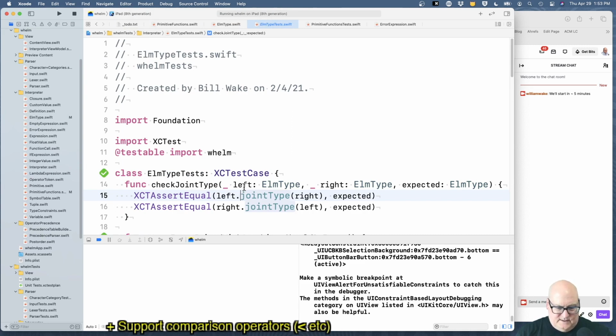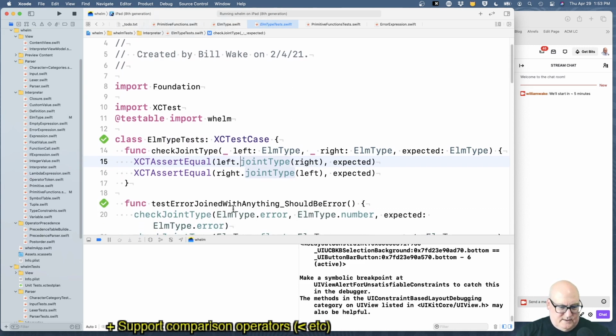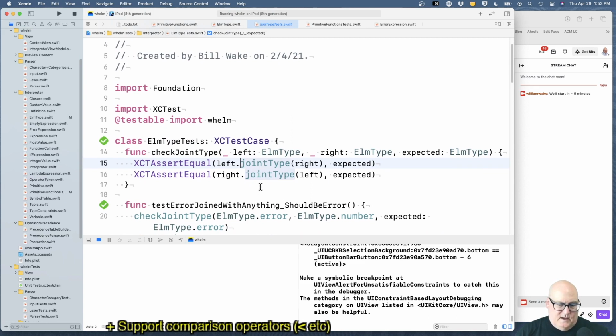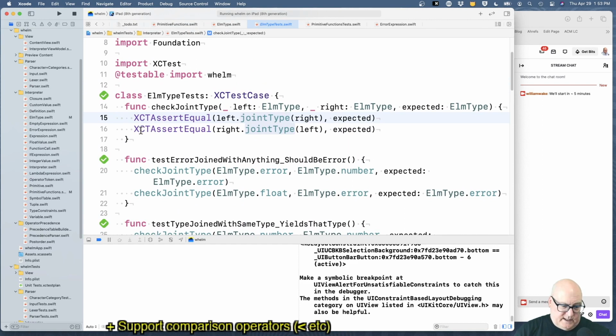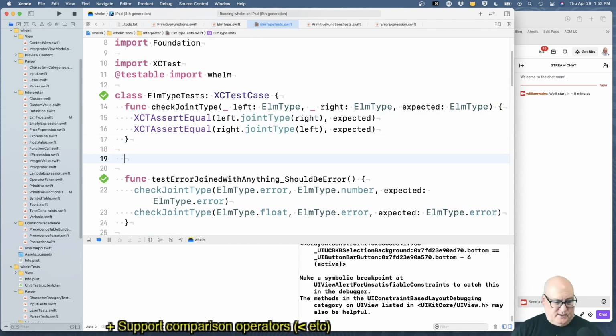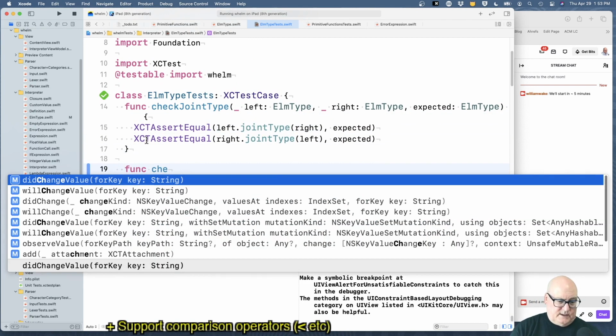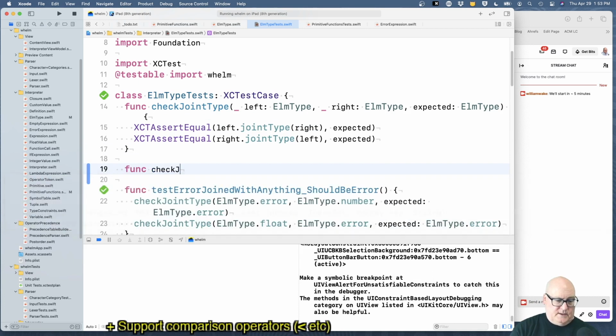Well, really what we want. Okay, I guess I should just say what I want here. What I want is check joint type with comparable.